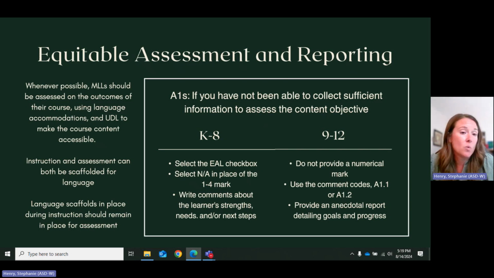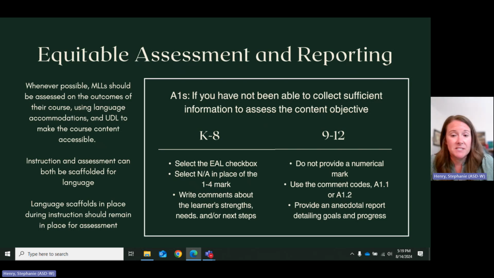We would always want to see where it has been earned. But if you're not able to assess them sufficiently, then you don't put a mark, and you're going to instead insert the comment code that is either A1.1 or A1.2, depending on the level of that student. And you should also be providing an anecdotal report that details their goals and their progress in your class.